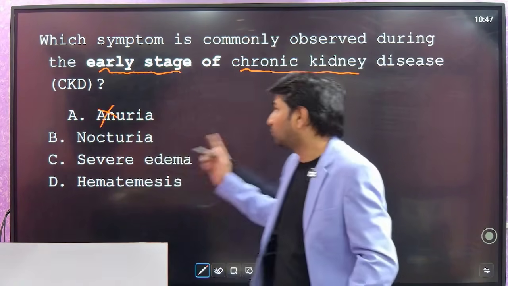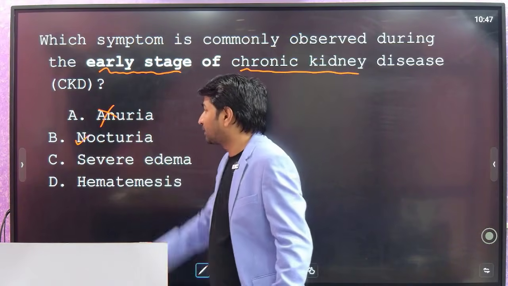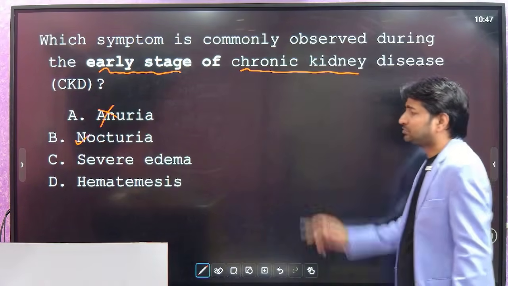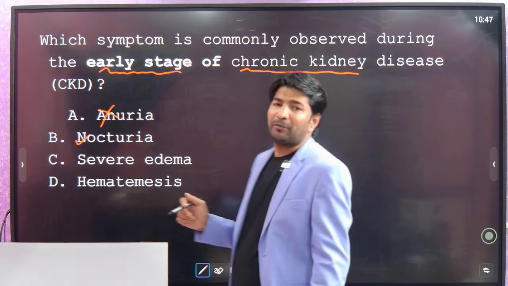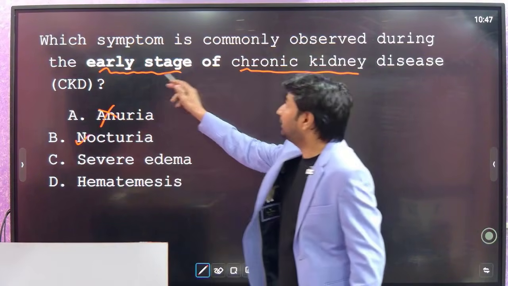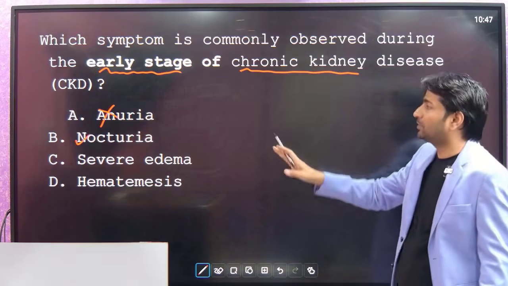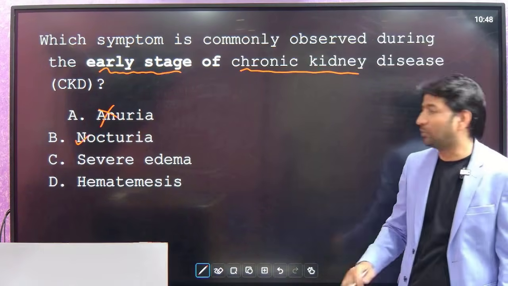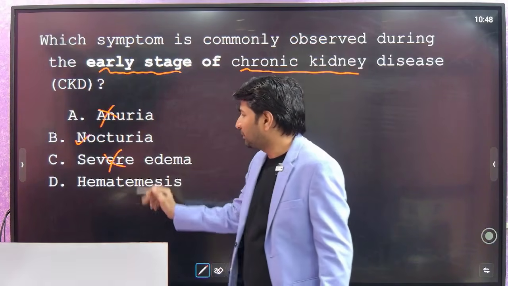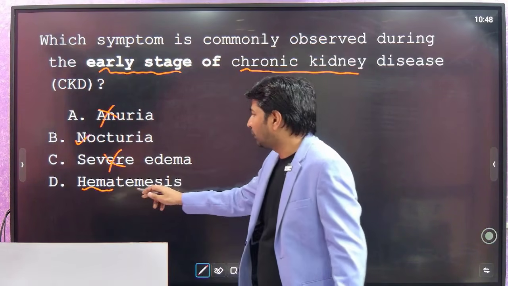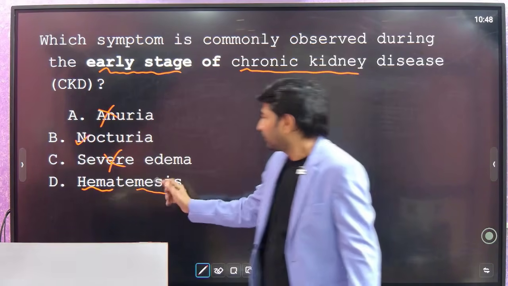High urine output isn't seen during the day because the patient is standing, so the fluid is shifted into the legs. So at night, as soon as they lie down, the fluid that was shifted in the legs due to edema also enters venous circulation, increasing venous return and sending more fluid to the kidneys. So more urine will be produced, leading to nocturia. Therefore, this option is correct here.